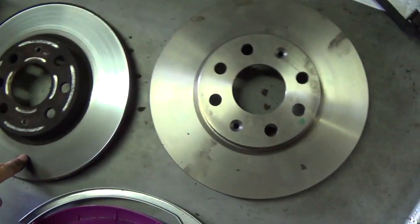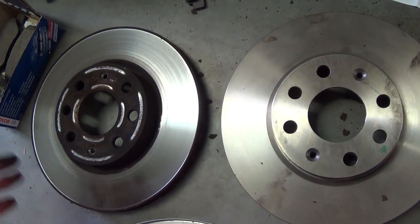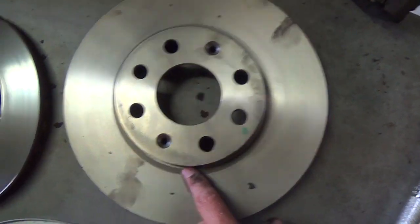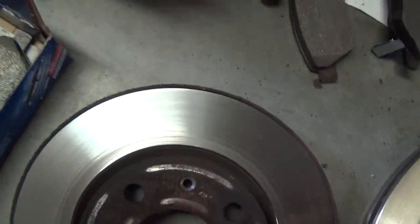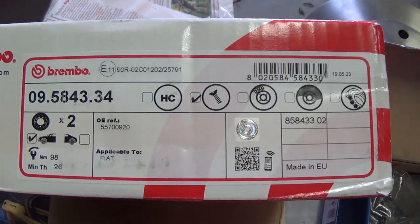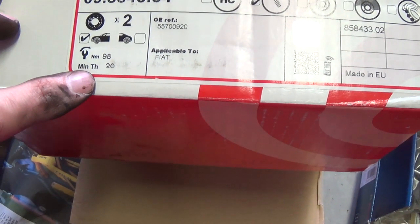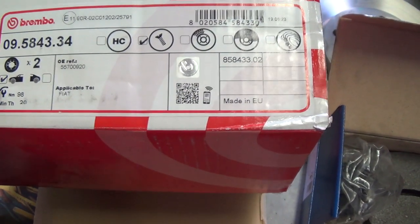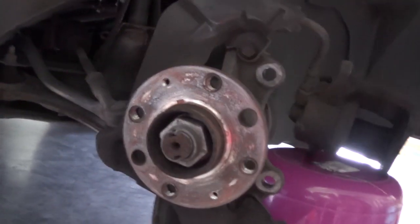Then you can see the old brake disc. She has only 97,000 kilometers, so a small 100,000 kilometers, and the new one. So that's the original part, and this one is from Brembo. You can see the number of Brembo and all the things you have to know. And we see that we have to turn the bolts with a torque of 98 newton meters, and that the bolts are with it. But we can also use the old bolts if we want, because they aren't damaged.